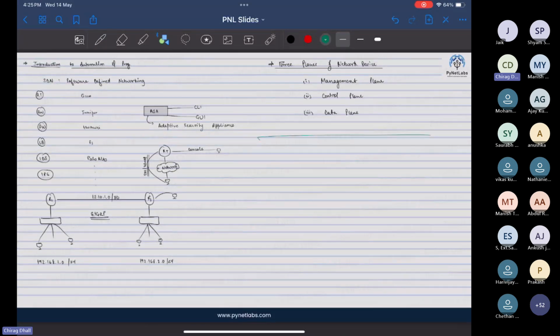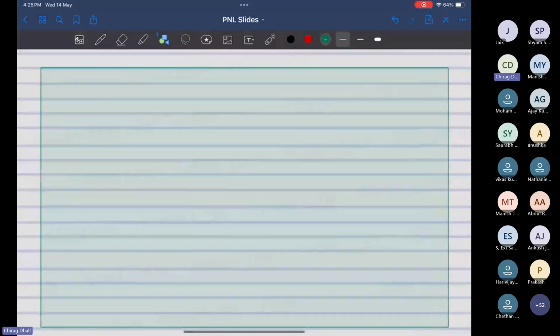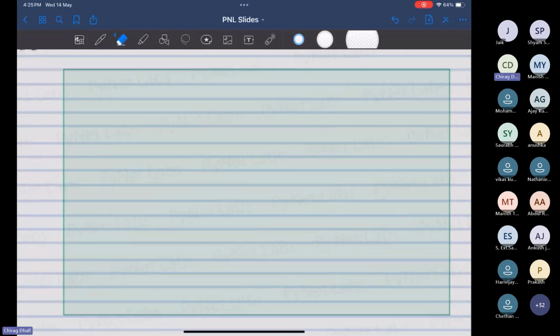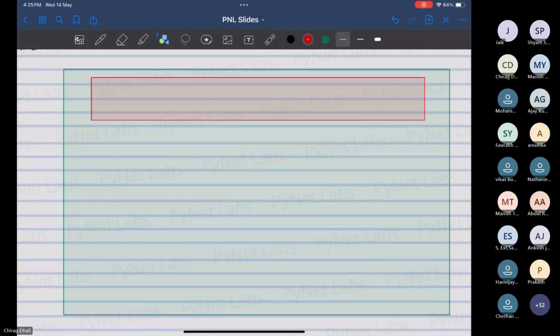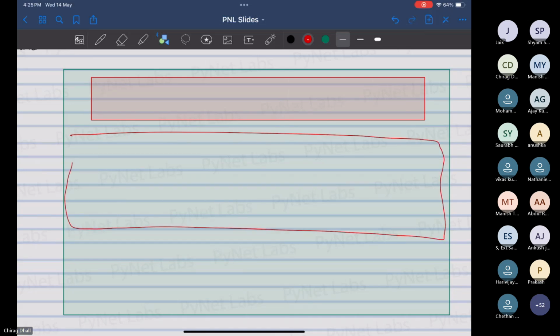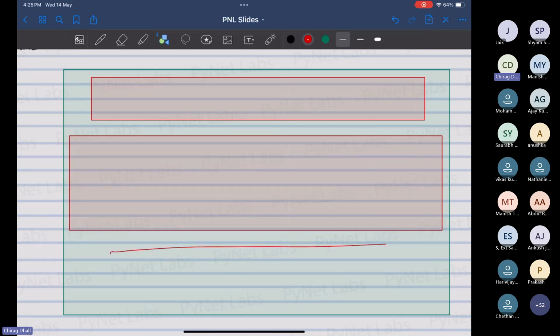Assume that this is my router. On this router, there will be a management plane. Like I said, let's say this is the management plane. Then there will be a control plane. Then there will be a data plane.